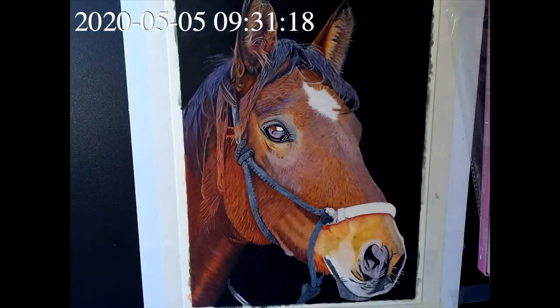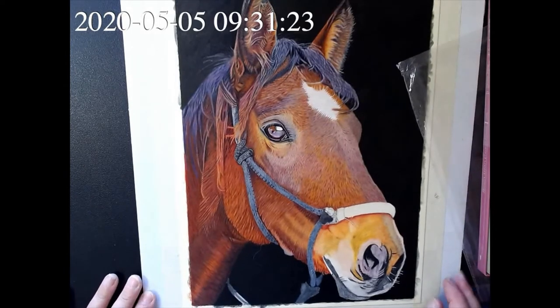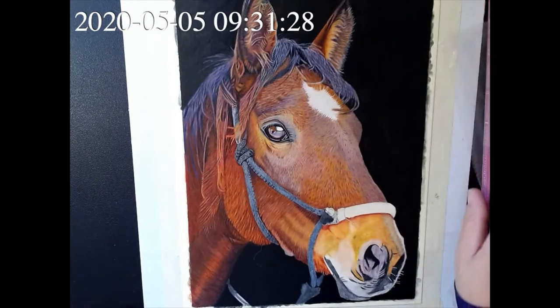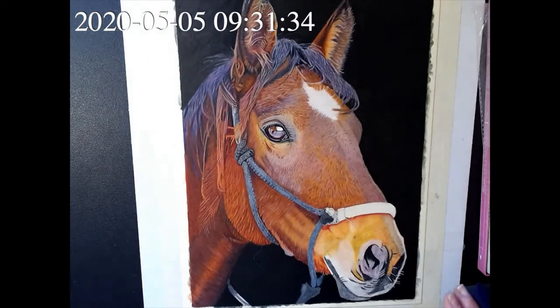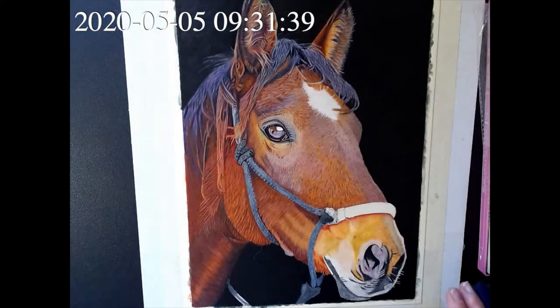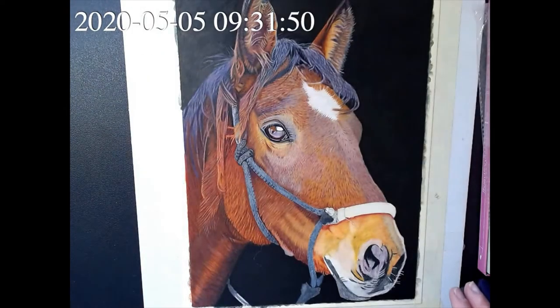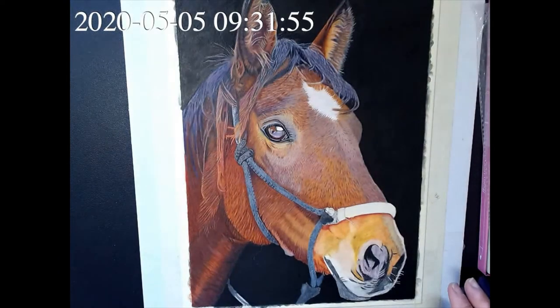See if we can get the lighting right. Maybe take that one off so we don't need it, and it's on my left hand side, so it was causing a shadow. So yeah, we're getting there. We're slowly getting there. See if we can bring this light a bit closer without causing any flare of the light. I don't want you to be able to see a flare of the light on the actual horse itself, but I also need to be able to see what I'm doing.